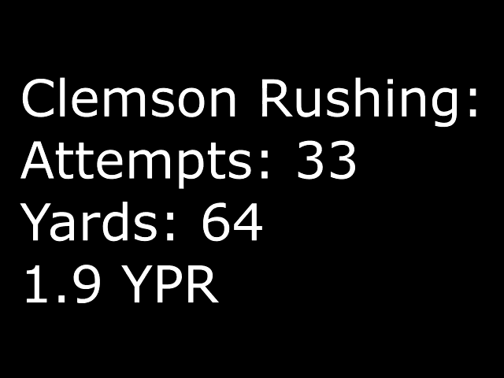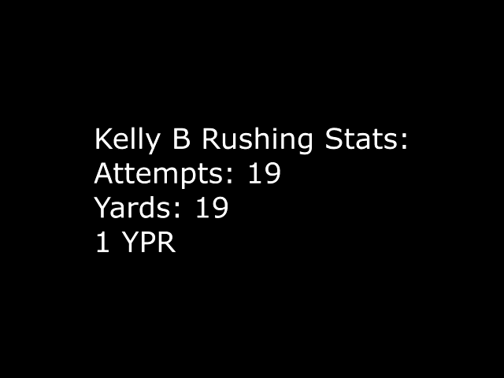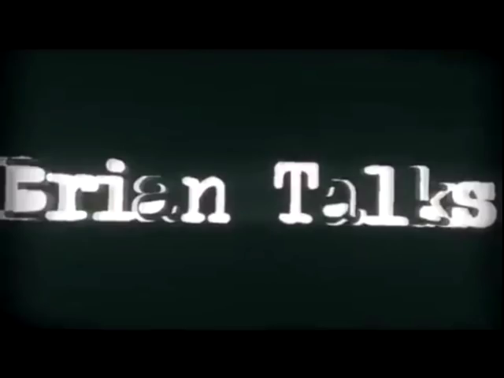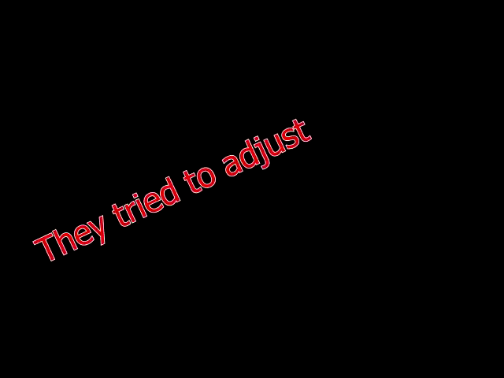You're not going to beat Alabama running the ball like that. And Kelly Bryant himself had 19 rushes for 19 yards. Like I said, you're not going to beat Alabama running the ball like that. Bryant is a big part of their team's success running, and he was not able to keep them going. When Alabama challenged the receivers, Clemson eventually figured, well, we can't get them on the short route, so let's go a little more intermediate. So they tried some deeper outs and deeper stick routes.